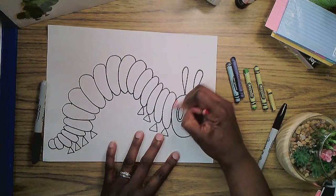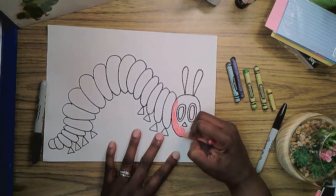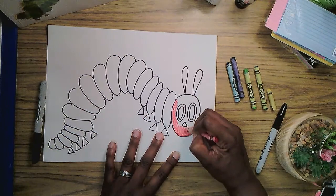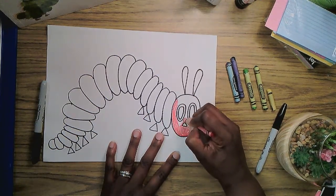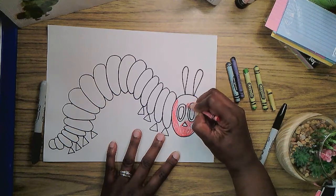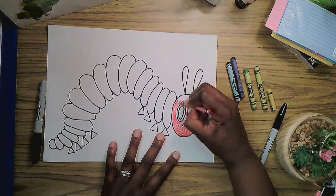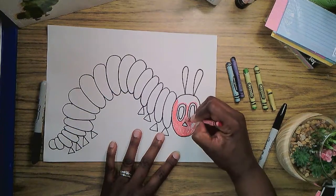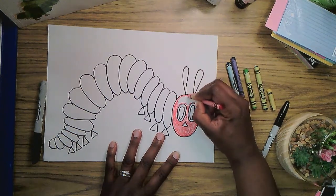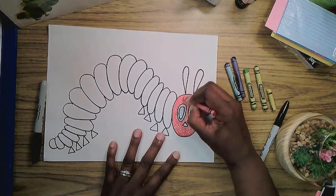Okay, when I'm coloring, I like to concentrate. I like to keep my colors in the lines. Sometimes when I color, I have to go around the outside first to make sure I don't color outside of the lines. So I'm going to trace around this triangle nose here, and then I should trace around these eyes so I don't accidentally get red in there, because guess what? That's where the green and yellow go. So I'm going around this. Okay, now I'm going to keep coloring in between right here. Yes. Let me trace around the outside here, and trace around the outside here, and then fill it in. I think it's a lot easier that way. Keeps it from getting too messy.